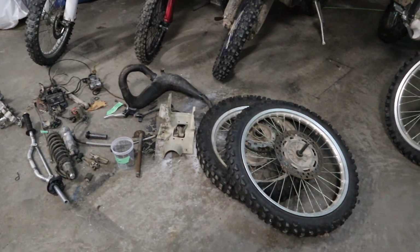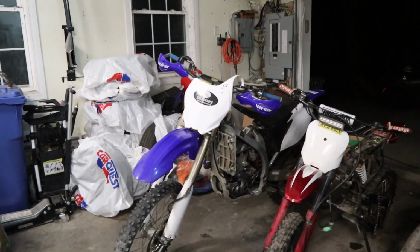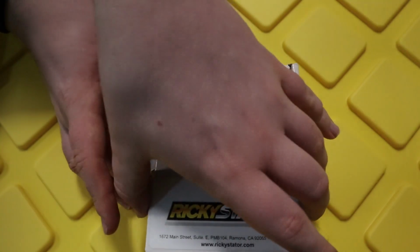Alright guys, this is the day after taking apart the KDX. We're actually going to be working on this YZ450. We want to put a stator in, make sure it all runs, everything works before we take it back apart and actually build it. Alright, so we got a brand new stator from Ricky Stator.